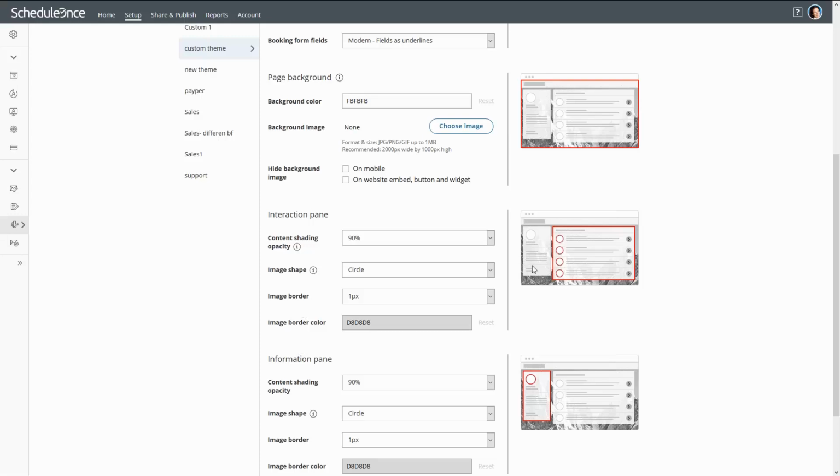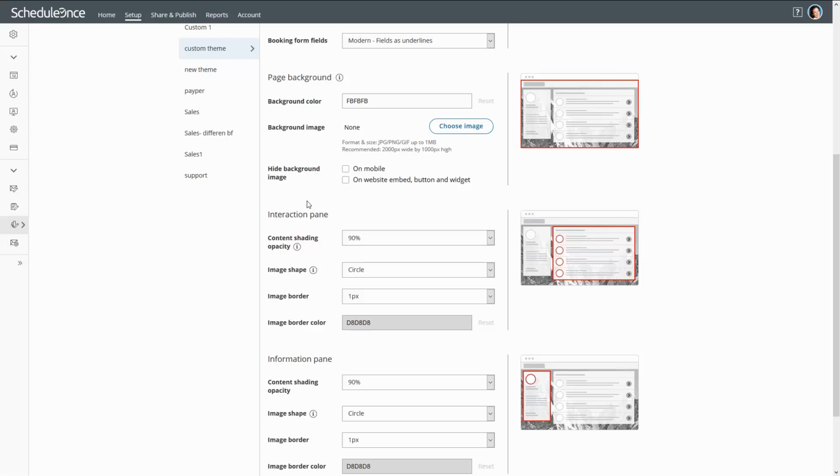What I mean by that is, if you notice that these boxes on your booking page are a little bit see-through, a little bit transparent, you want to make sure that the transparency works well with the background image that you choose. So if you have something that's dark, maybe you want it to be a little bit less transparent, more opaque, so that your customers will still be able to read the text on your booking page. So that's another really important thing to know when you're adding a background to your booking page.